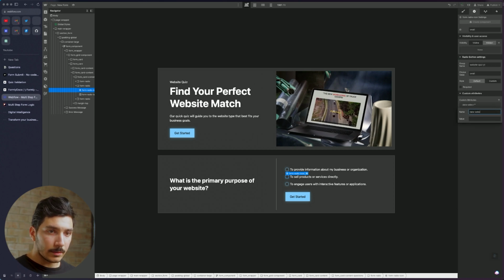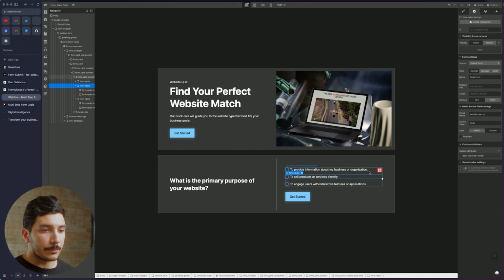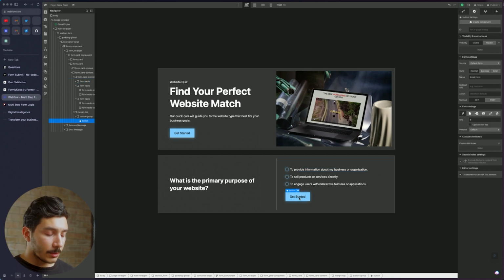Data selected, medium, data selected, large. That's how I've done it in this example. And you can really just do whatever data you want, because later on you're actually going to dictate where the answers take you. All right, now we need to do our next and back buttons.